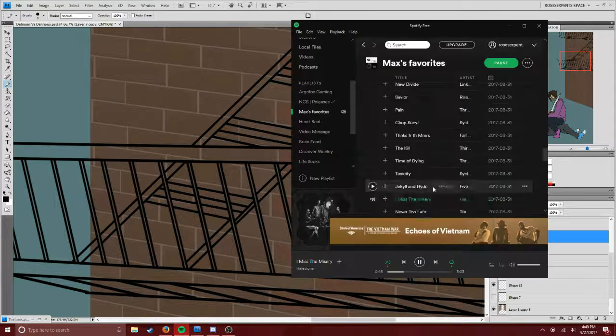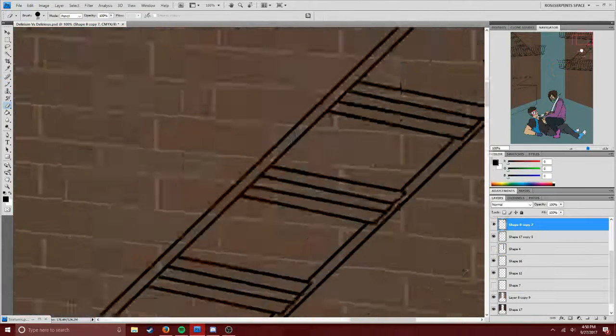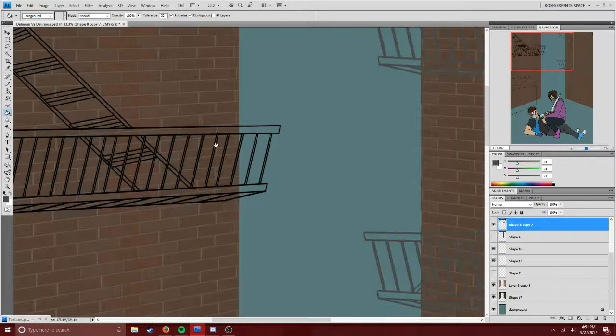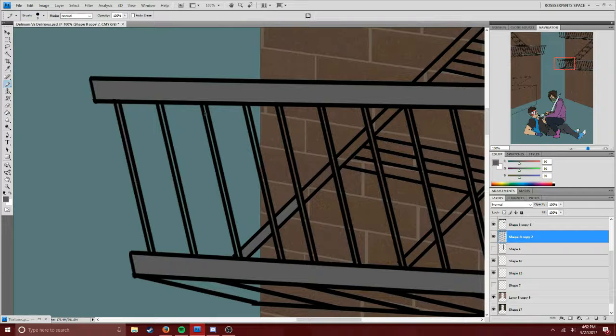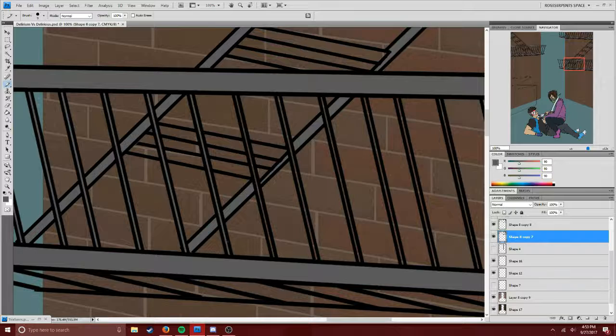So again, the scaffolding was one thing, and that was a major deal for me because, well, see how long I spent doing it? And then next was the police car. Because I felt like they needed to be caught in action of killing each other or something, to make it epic, I had to figure out a story for this. Basically, your background is a part of a story, just like your subject is.